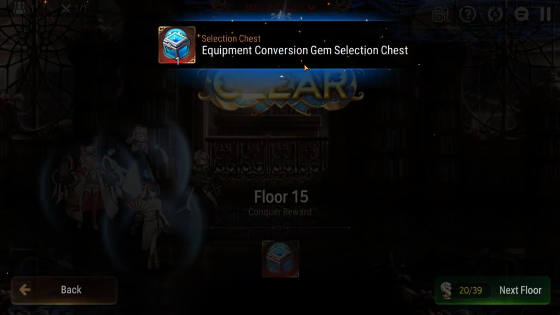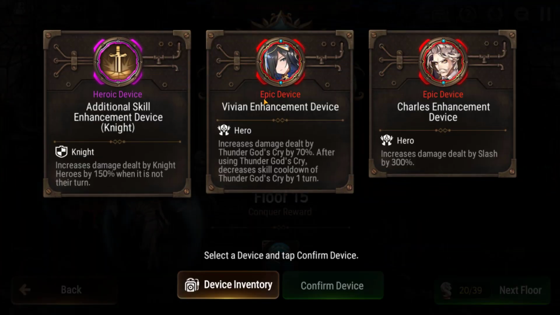Alright. Ooh, and we get a conversion gem. Ooh, this is pretty cool. We got Vivian and Charles. I like that. Okay, additional skill enhancement device. So this is Knights. Increases damage dealt by Knight heroes by 150% when it's not their turn. Well, that would be pretty awesome if we had Charles on our team with Slash.